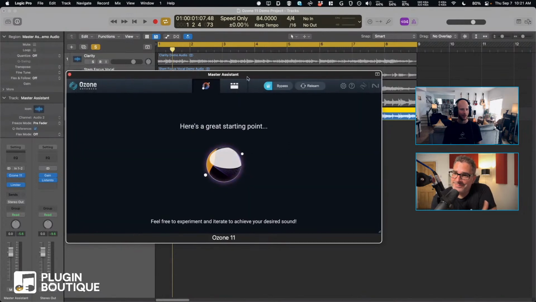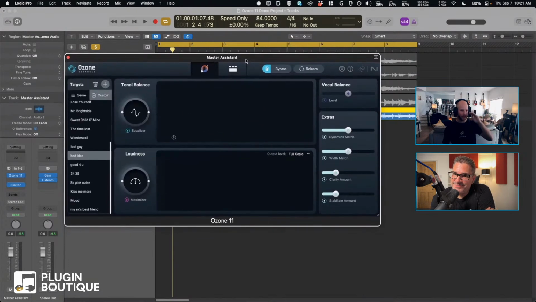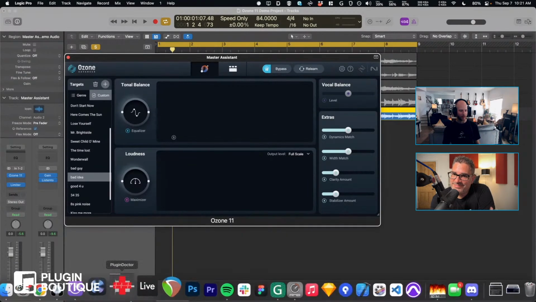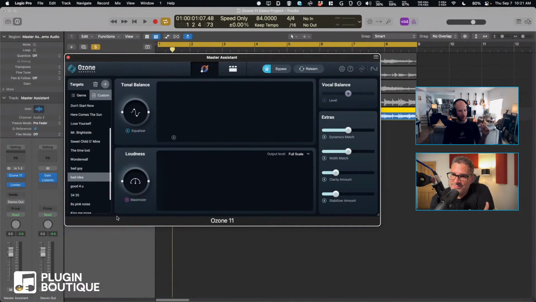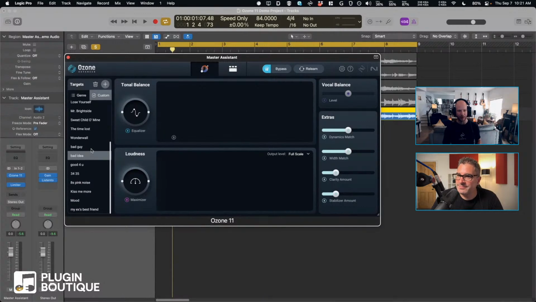Yeah. So this is kind of a next level thing that I think a lot of people maybe still haven't seen. But with this Audiolens application, you can create targets just effortlessly, right? Stream your new favorite song from anywhere on your computer and match it with Ozone. It's awesome. And Neutron does that too, right? So you could have a guitar sound that you really love or a drum sound.